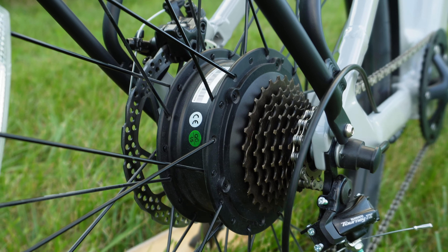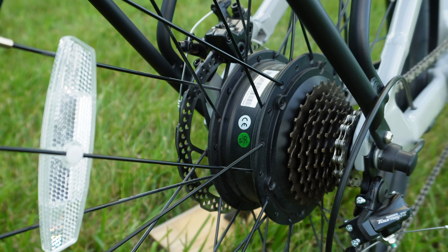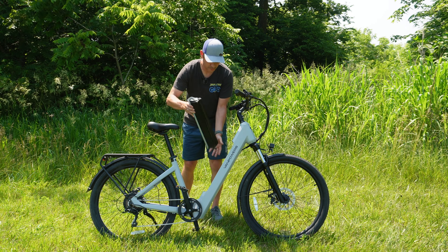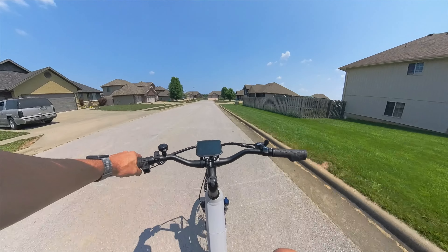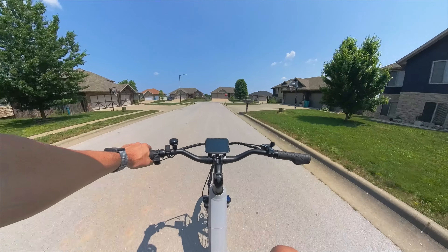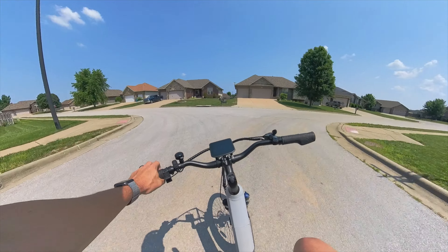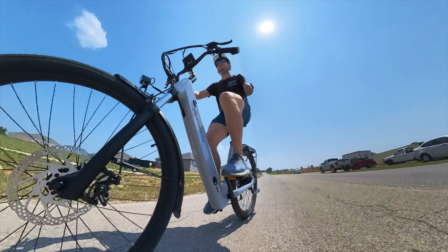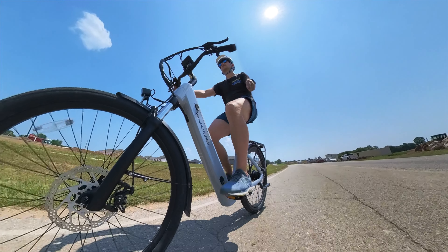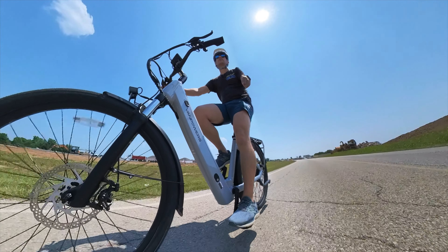This bike is powered by a 500-watt rear hub motor, giving you plenty of power for this Class 2 e-bike. It's powered by a 48-volt battery that is completely removable, with 14.4 amp-hours and a total of 690 watt-hours, giving you an estimated maximum range of 65 miles. One cool thing Vanpowers did is include a 3-amp charger on this Standard model — you can get a 4-amp charger on the Pro or Ultra, but having at least a 3-amp charger speeds up charging time.